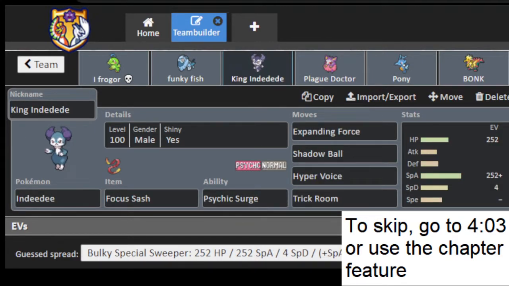This is Indeedee, the male variant. The female variant gets Follow Me, which is why it's banned to OU. And this one's in UU because it doesn't have Follow Me, so it's considered inferior, but it still works here. It sets up the Psychic Surge, which prevents priority moves, which is important for Trick Room, as well as setting up the Trick Room itself.